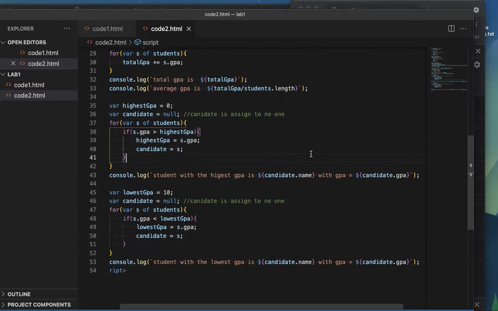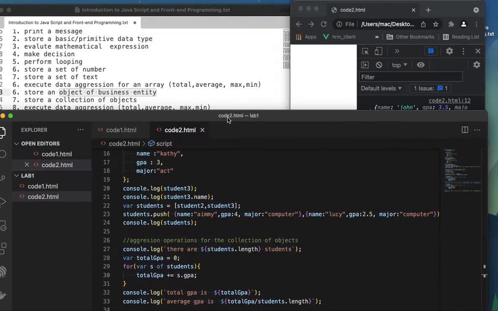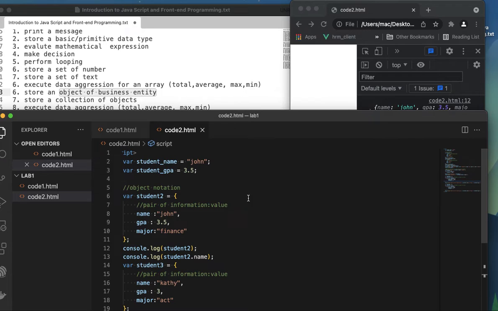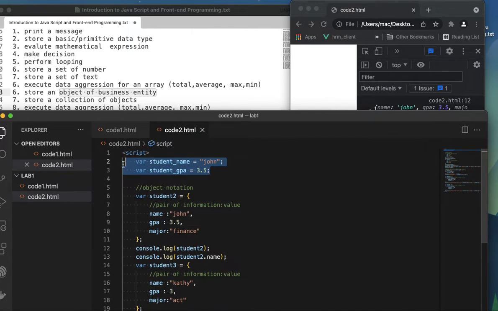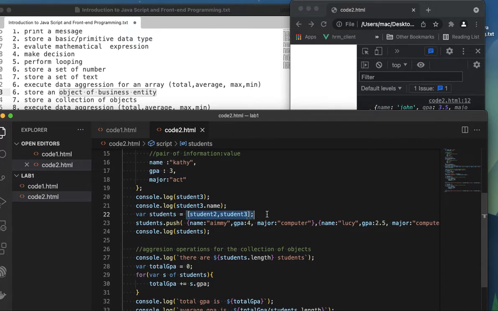All right, so in this second video tutorial, you have learned how to make use of object notation. Okay, let's make a quick review so that you don't need to worry about making a lot of variables like this. You can just contain it within one variable reference, and you can put the pairs of information and data like this. You can also develop collections of objects this way using the same collection operator with the square brackets. You can also use push to add more objects.